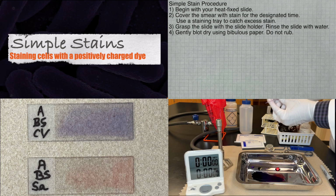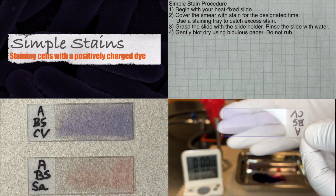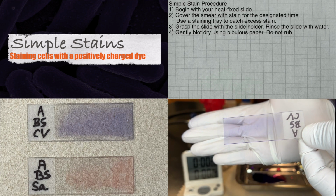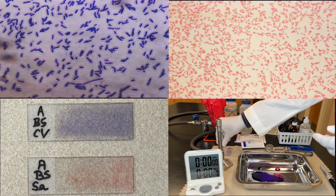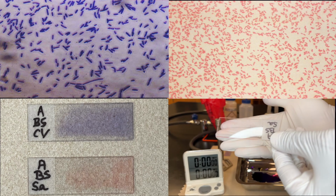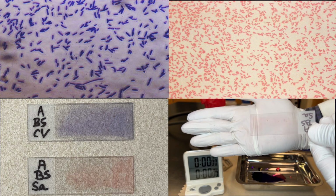After the slides have been made, when you're viewing them with your naked eyes, they should look something like this. Your next step will be to examine your slides using a microscope. If they've been properly prepared, they should look something similar to these images.